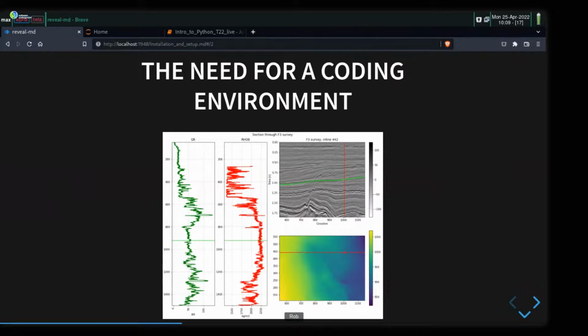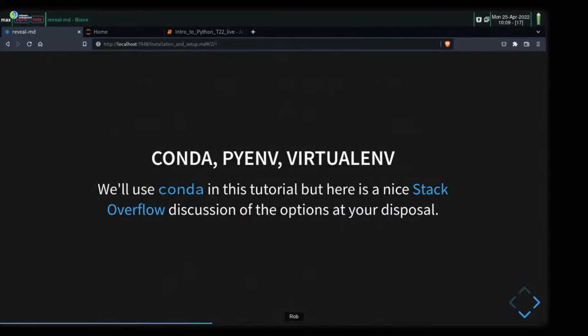Now, what we want is we actually want to delegate this dependency management to a program, what's called an environment manager. And I've mentioned one of these already, and that is Conda, because what you do not want to do is to install, for example, NumPy, and then go and look up yourself what other packages NumPy depends on. And so there are tools that allow you to do that. Now, those tools include, amongst others, Conda, which I've talked about and which we'll be using here, PyEnv, VirtualEnv, and many others.